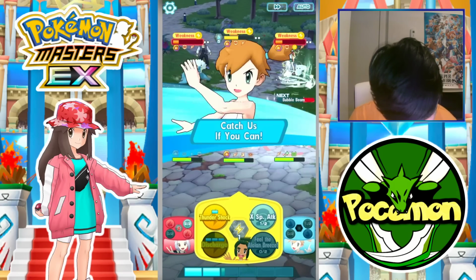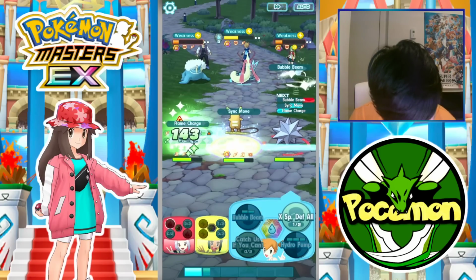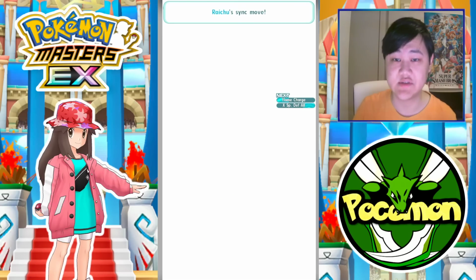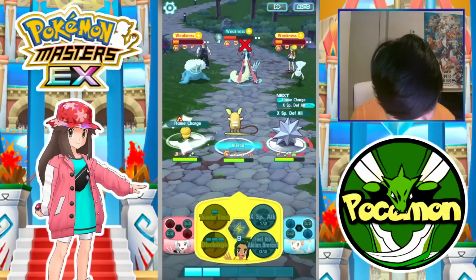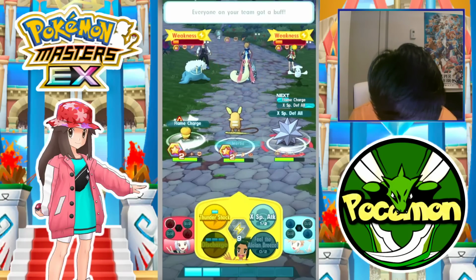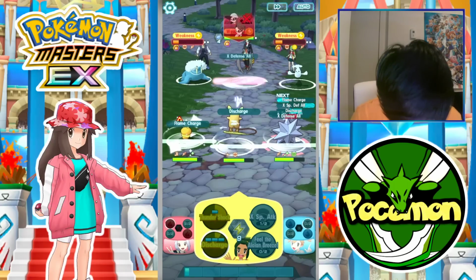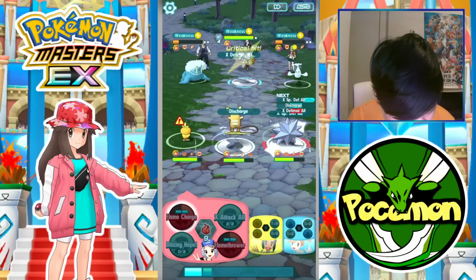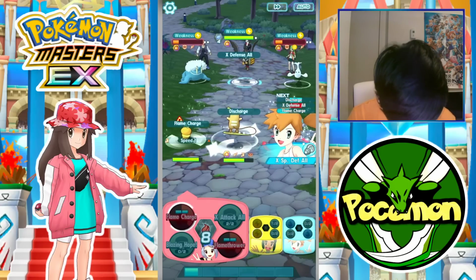Hopefully you get the second crit here to finish off Milotic before it uses Hypnosis and puts everyone to sleep. Please, need a crit here. And we got the crit. There we go. That's the key here, folks, is to finish off Milotic before it uses its thing. What was it called again? Oh yeah, Hypnosis.